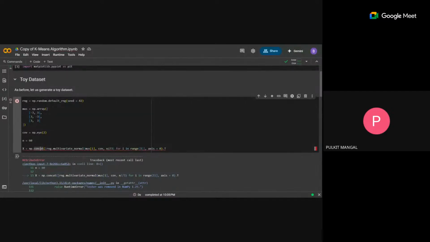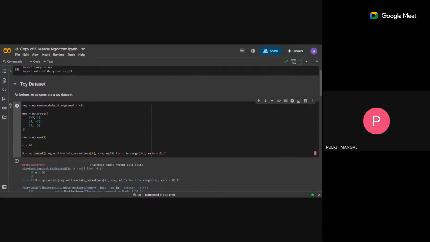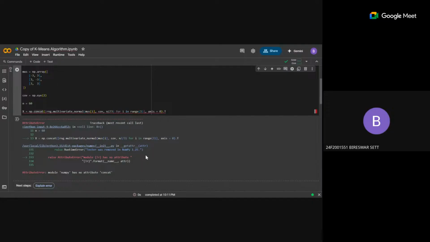Can you reload NumPy again once? Sure, sir. Run this file. Some errors.